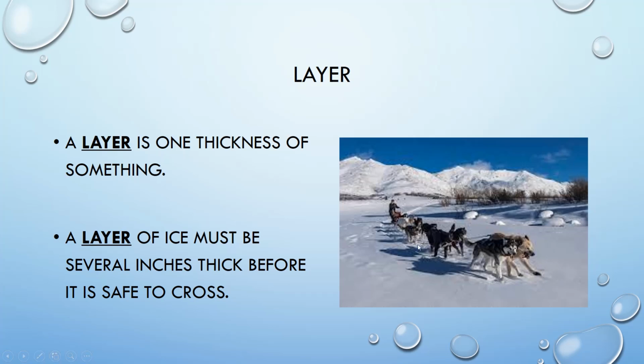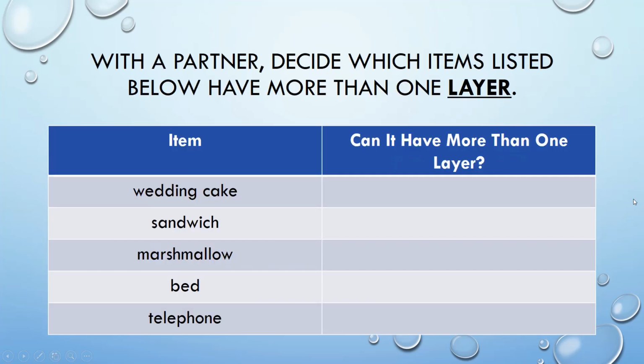A lot of times the ice that we have on the lakes and things in the winter is not very thick unless it's a very cold winter. So you have to be very careful. Never walk on ice in the winter. With a partner, decide which items listed below have more than one layer.